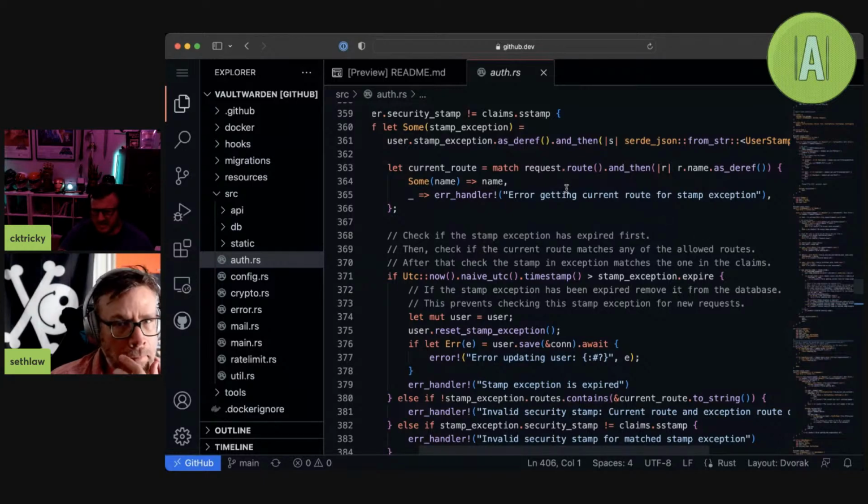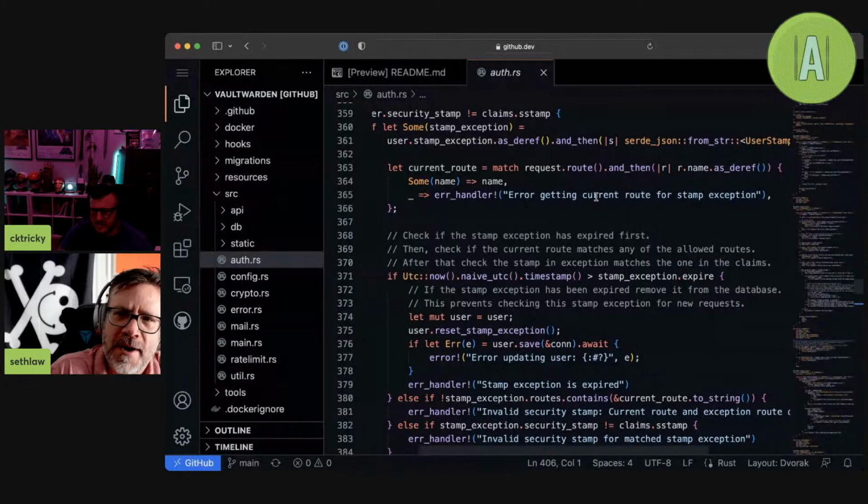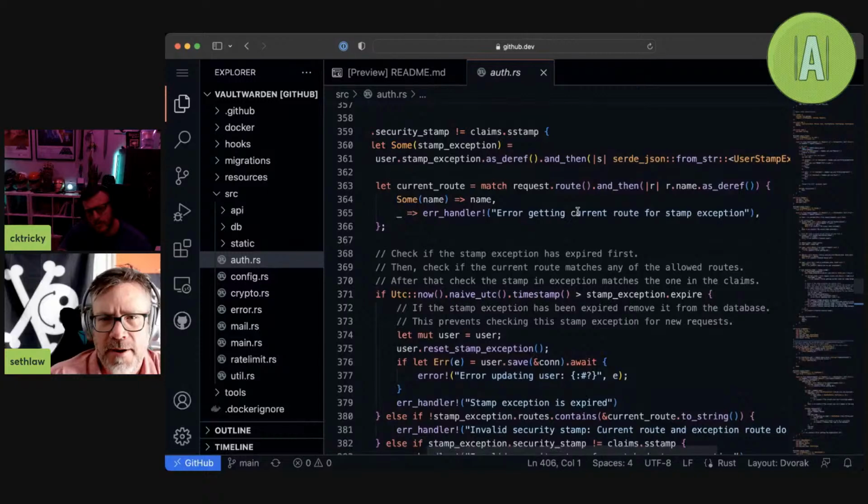This seems strange. Why would a specific route have a stamp exception? I mean, does that mean that it doesn't need a security JWT? You don't have to be logged in to get there? Is that what we're looking at here? Maybe.